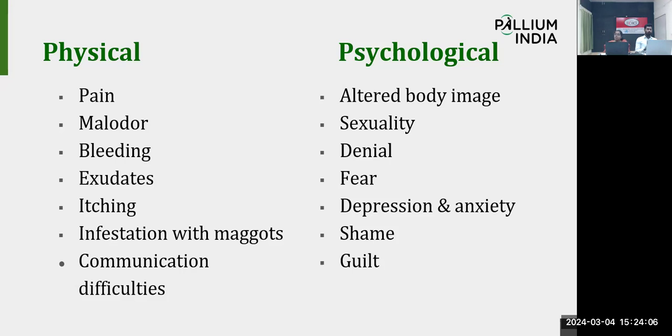Depression and anxiety will be there. What is going to be next? What is next? These kind of questions will be there. Shame will be there. They will be in guilt because sometimes they used to have a habit of smoking. Maybe because of that, that guilt will be there all the time. Because of that only I got this kind of disease.